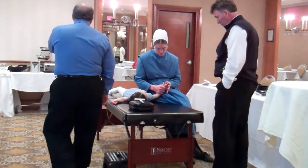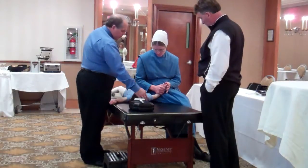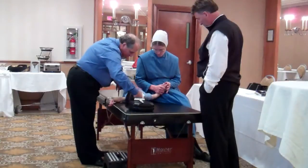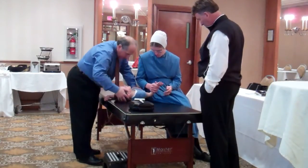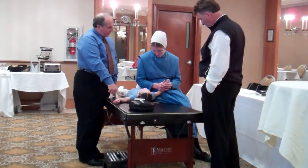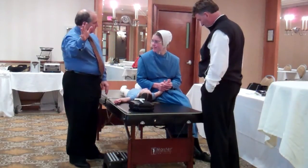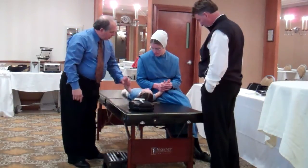We have to figure out which way to go because we can't tell. So I'm going to stretch her all the way around this way and find out if it bothers her. So we stretch this way... Did you notice her arm just went looser? Her arm was stuck out like this, and then I stretched her, and all of a sudden her arm was looser.